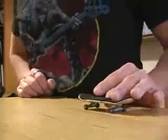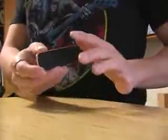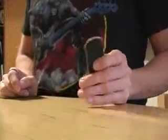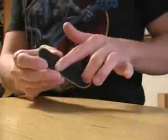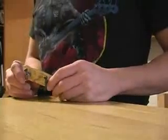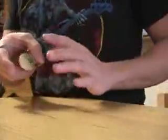The inward heel flip, there's a few common problems. I know the common problems for me are, instead of flipping early, I tend to not flip at all, and I kind of do this, and it ends up just being a backside pop shove it. I also have that problem with hard flips. The second problem is I don't flip early enough, and I don't bring my hand around, so it makes it do a varial heel flip instead of an inward heel flip. It seems like that would be the least likely problem, but it happens because your hand tends to go varial, and inward heel flip is a little bit more complex.